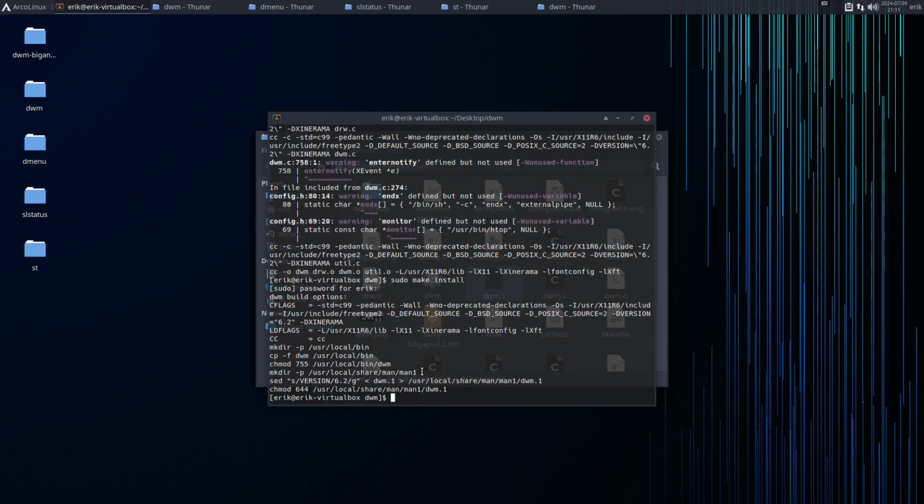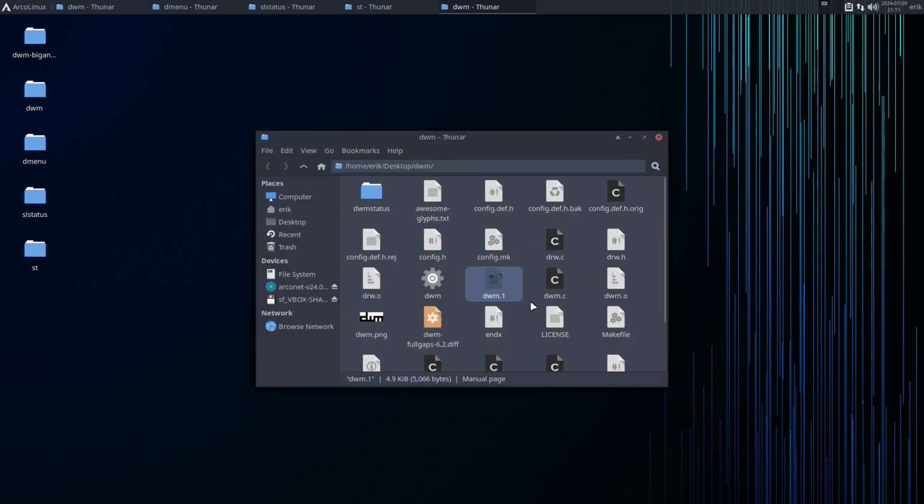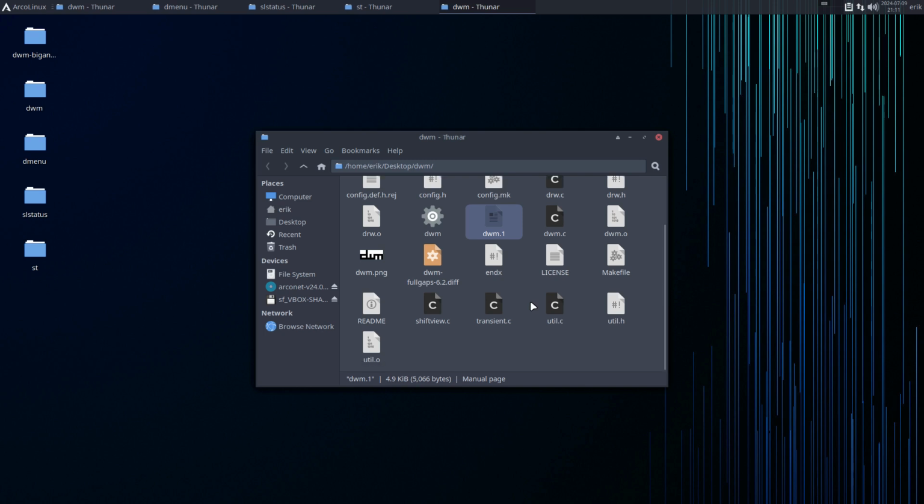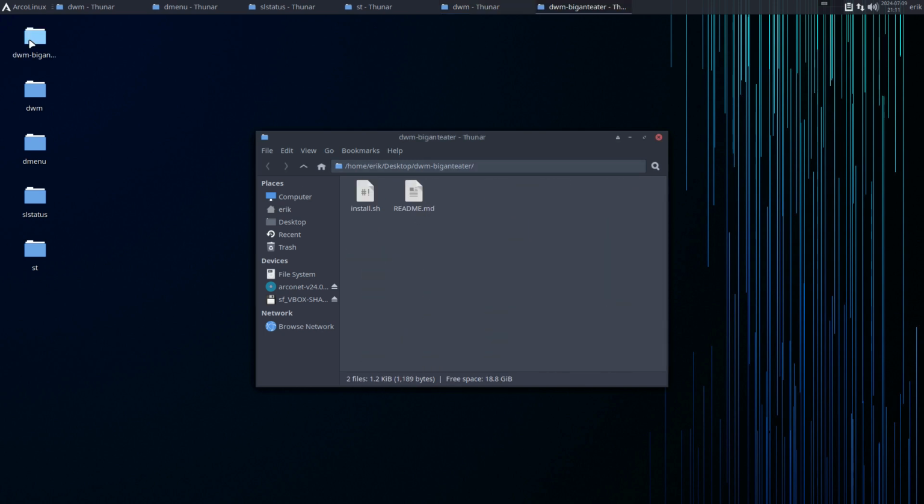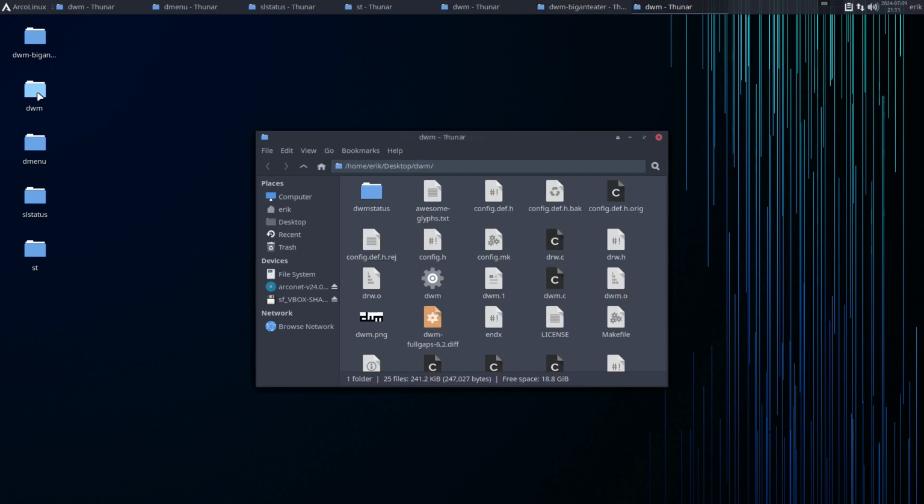And we do not create the .desktop file. It's not here. dwm.desktop. It's not here.